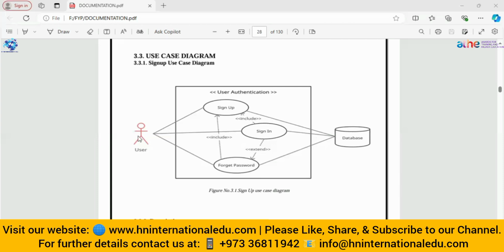The person who is directly using that application is the primary actor, and the secondary actor is a non-living thing like a database or computer, or another person who is there just to monitor. The end user who is going to operate that specific software is the primary user. So we create a primary user here, and the database can be used to store all the information, so we include the database outside as the secondary actor.